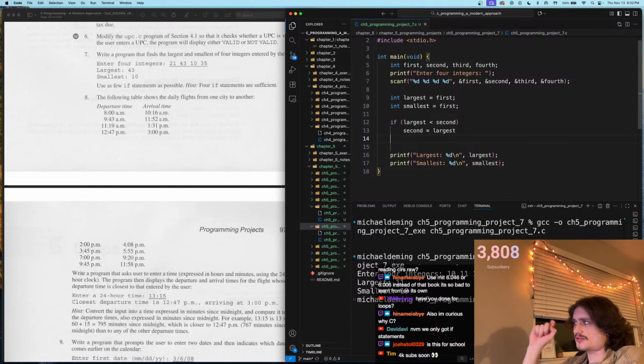In the first case, if largest, which is 21, is less than the second value, 43, which it is, second becomes our largest. So largest is 43, and our smallest stays as the first value, 21. We then check if largest is less than the third value. So largest is 43. Is that less than 10? Which it's not.